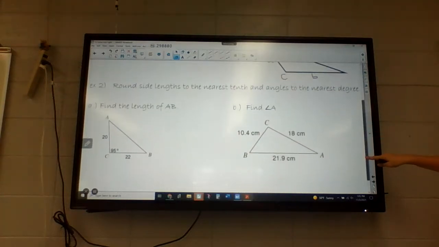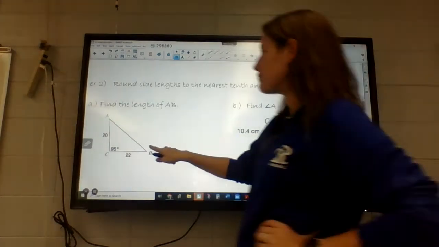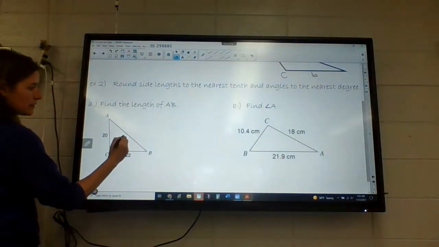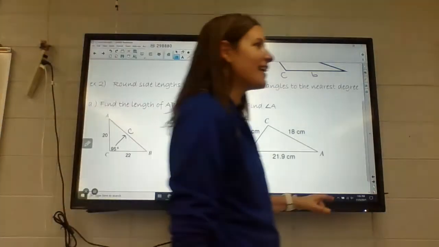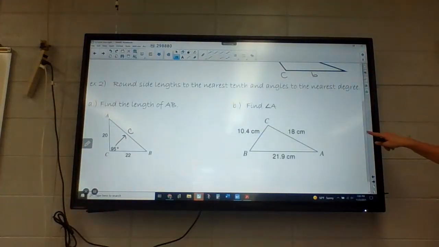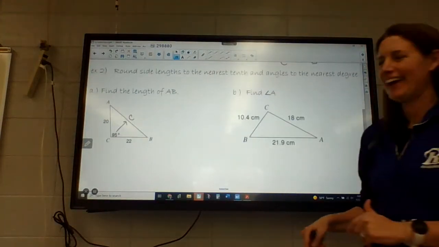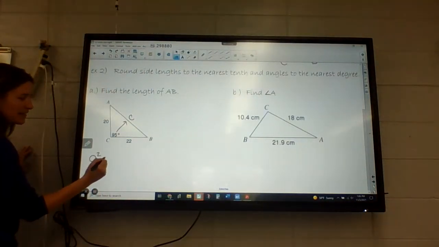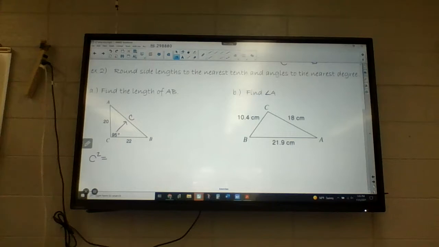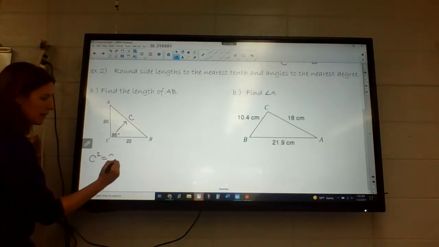So this is an example where I need to find little c. We want the length of AB there, which is little c. All right, so we have c squared equals, we're using our big formula up here. A and B are interchangeable, so it doesn't matter which I call A and which I call B.